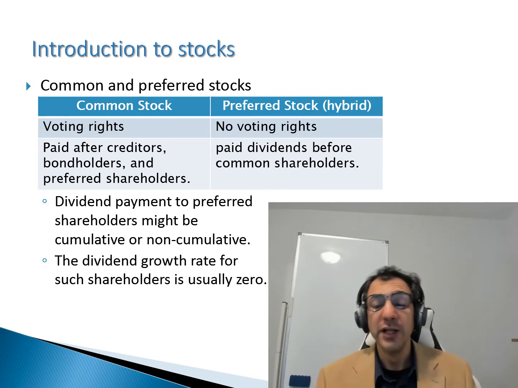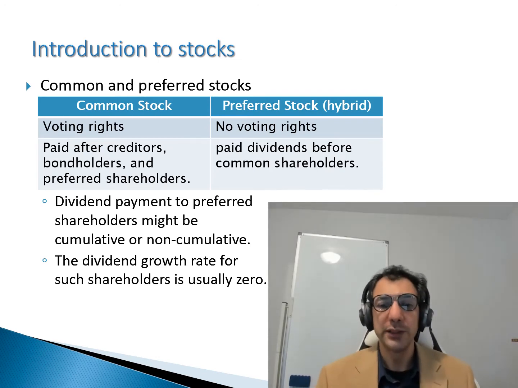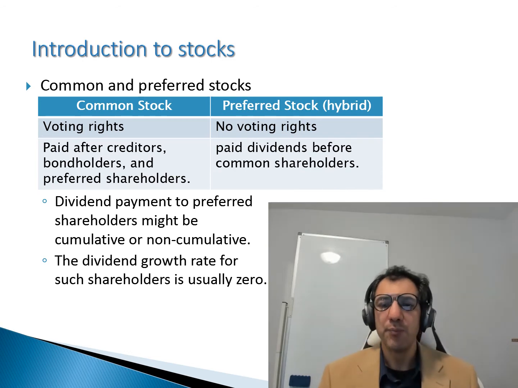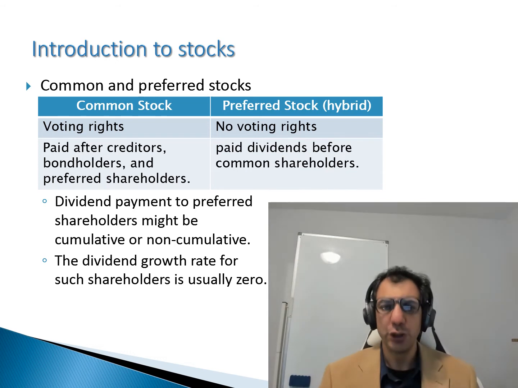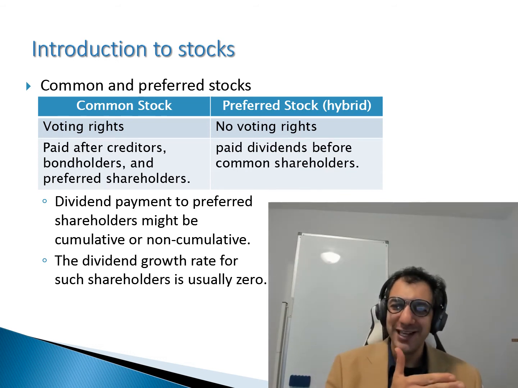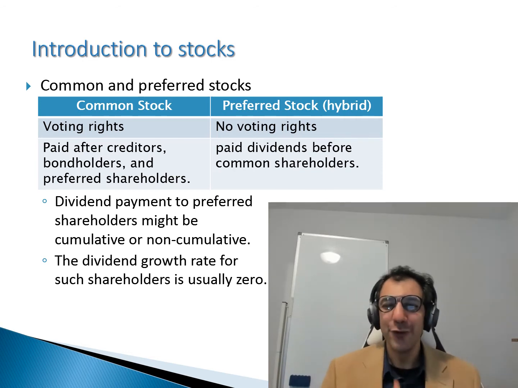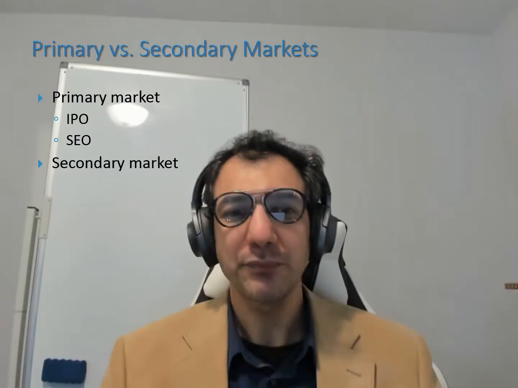We talk about perpetuity when we mention time value of money. I encourage you to go back to module 5, when we talk about time value of money and the perpetuity and annuity. The dividend which preferred shareholders receive is very similar to a perpetuity, because they expect to receive the same amount of money for many years, technically you can say for unlimited time.